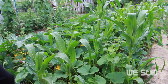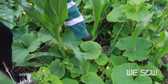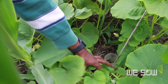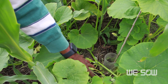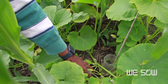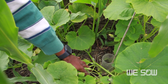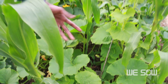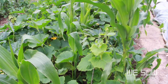And what we have done as well to help us with the watering is that if you look inside here, we have these bottles which have been cut in half. I water directly into there so that the water goes straight to the root, because we don't really want too much water being watered on the actual leaves of these, as they get moldy very easily and get sick. And in order to know where these bottles are, I've also placed this stick in here so that I'll always know where I need to direct my watering can.